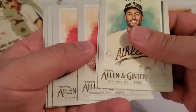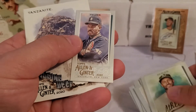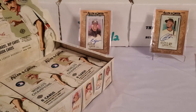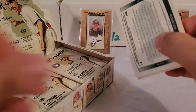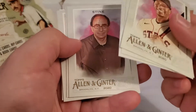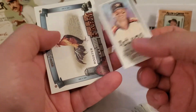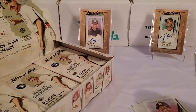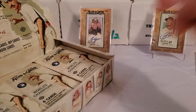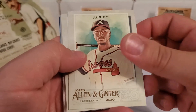I don't want to drag this out flipping every card over on camera. Cecil Fielder there, and got Tanzanite for that last card. A lot of people just hate this product. I don't hate it — I like it, I like the feel of the cards, the card stock's awesome. But the cards don't hold tremendous value. R.L. Stine, Andrew Bogaerts, Craig Biggio mini, and then we got a Down on the Farm picture of a rooster.